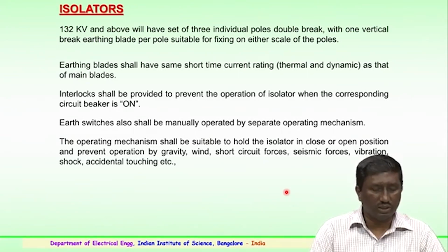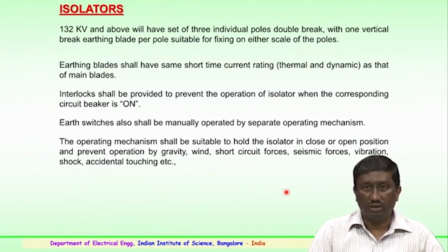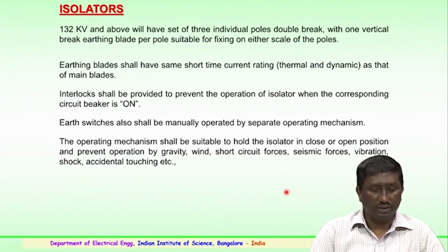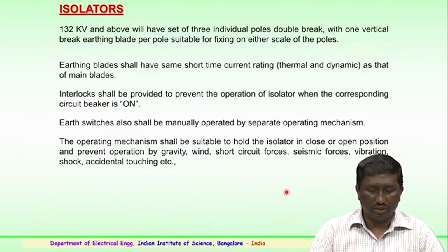So, these isolators, similar to a circuit breaking arrangement, have earthing blades and have some short time current rating for their operation, and these are both thermal and dynamic short term current ratings, the same as that of the main blades. Interlocks are also provided to prevent the operation of the isolator, particularly when the corresponding circuit breaker is on. So, a very important point, interlocking facilities are also provided.